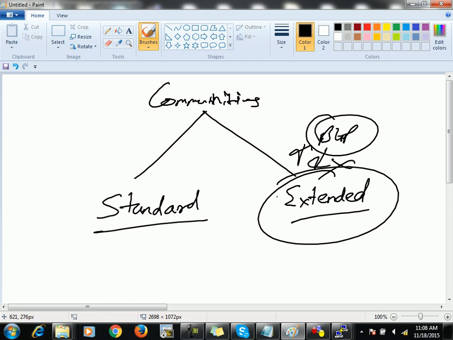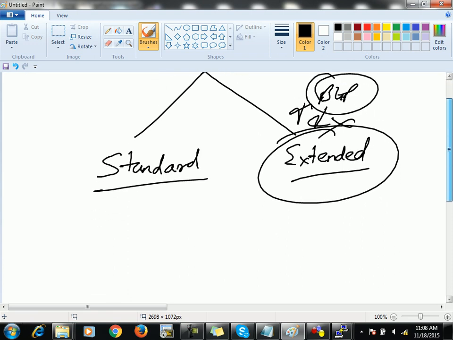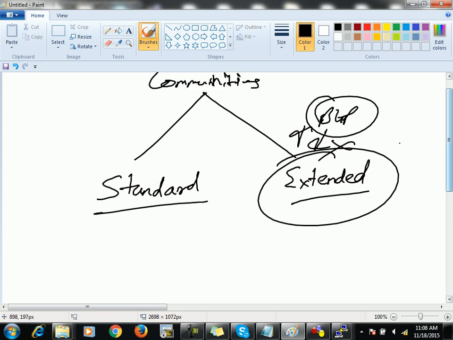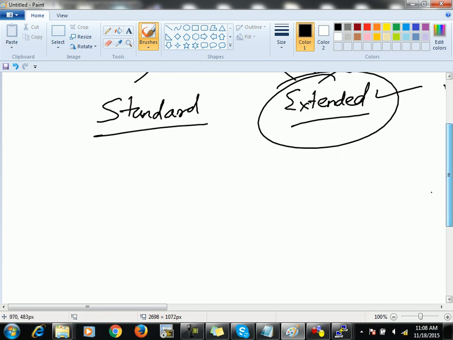The main purpose of extended communities in BGP is with MPLS and all those things, not here. It will be added by BGP automatically, so you will not need to add extended communities statically. Standard communities are what we will be talking about only.